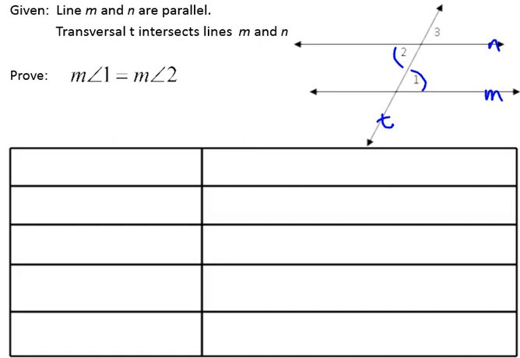So when we're trying to prove 2 angles are equal to each other, it's always good to try and see if you can find another angle that has a relationship with both of those. So I went ahead and gave you one, so you didn't have to think too much about it. I gave you angle 3. So the first thing I want you to think about, and don't say anything out loud, is what kind of angles 1 and 3 are, and do they have a relationship? And then I want you to think about 2 and 3, and what kind of a relationship do they have?